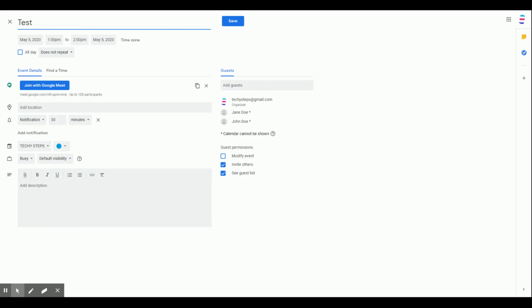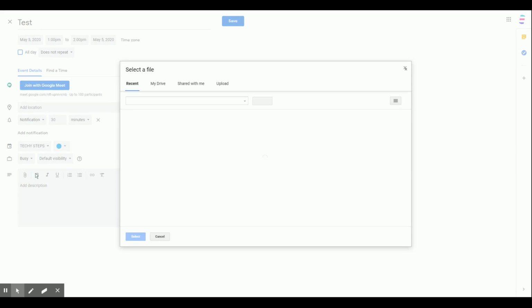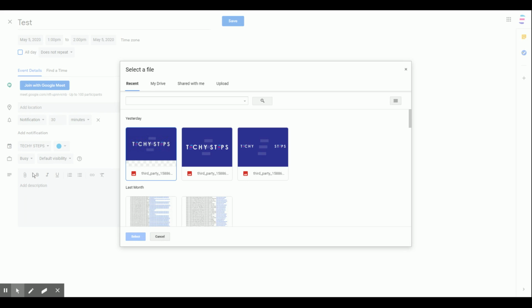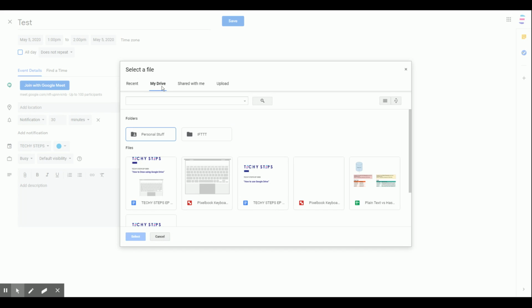Outside of that, one pretty neat feature I'm going to show you here. I'm going to go to more options. So I'm going to elaborate here. Paperclip. With G Suite users and also Gmail users, I know I'm constantly mentioning the two, but the paperclip is a pretty cool feature where you can actually add content to your event. Let's say you're referencing some material, and you want to have this material disseminated during the meeting or after the meeting. There might be some questions, or, can I get a copy of what you were displaying? This is where you can add the information prior to the actual event.